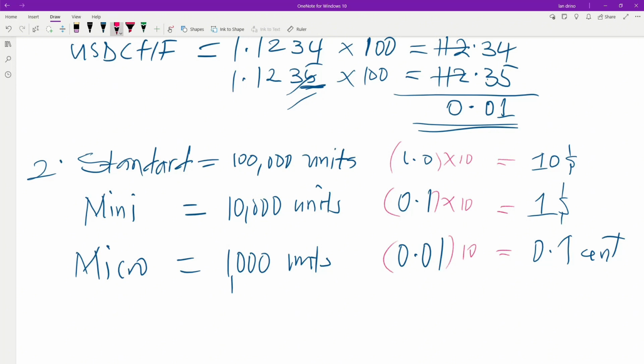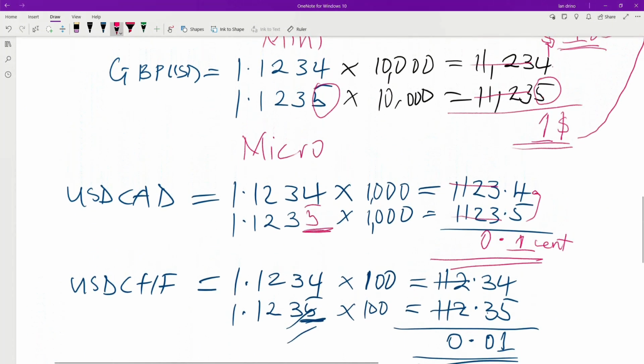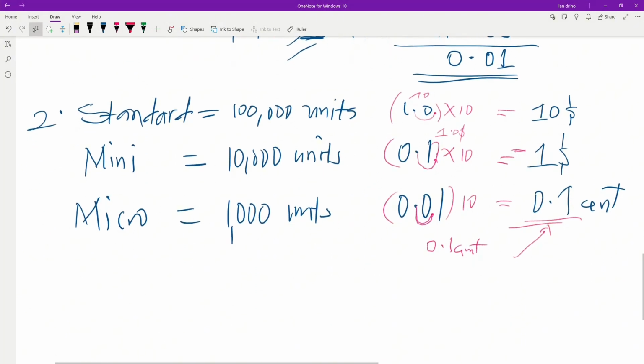Another short format, okay, look at something. Move this decimal place to the right. What are you going to have? 10. I hope this is clear. Move this other decimal place to the right, 1.0. What are you going to have? 1.0 or $1, which is equivalent to this. Move this other decimal place to the right. What are you going to have? 0.1 cents, which is equivalent to what we have here. So that is the third method. If you don't want to go through all of these calculations over here, you can simply just do what I have shown you down here, okay? I hope it is clear.